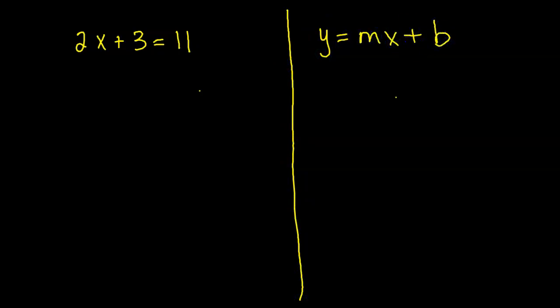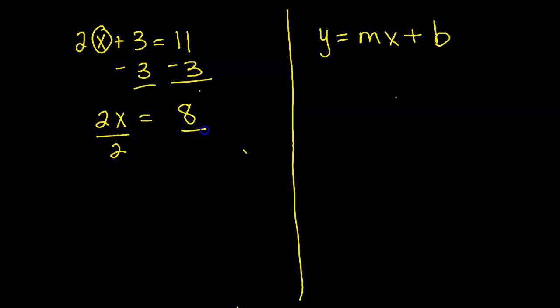On the left we're just going to solve for x, and we would do that by subtracting 3. We first get rid of the other term by adding or subtracting, doing the opposite. When we do that, we end up with 2x is equal to 8. The next step would be to divide both sides by 2. The 2's cancel out, and we're left with x is equal to 4. With this kind of equation, we can plug it back in and do the check step and verify that x is equal to 4.